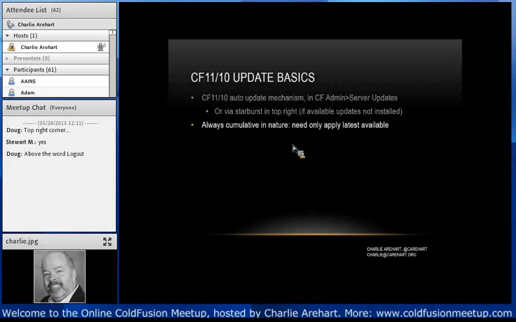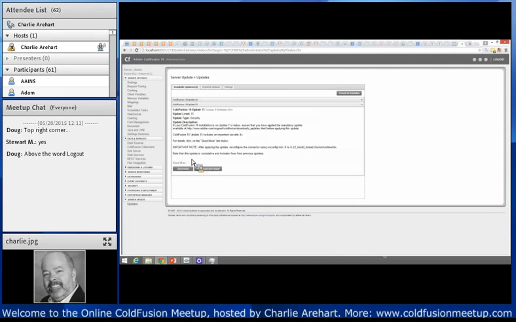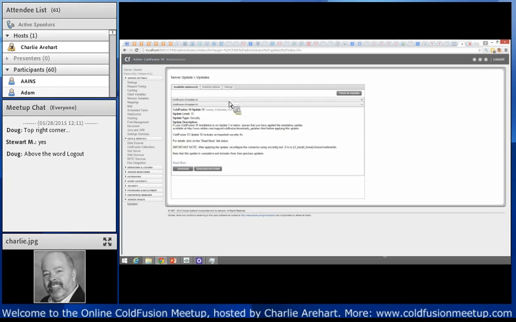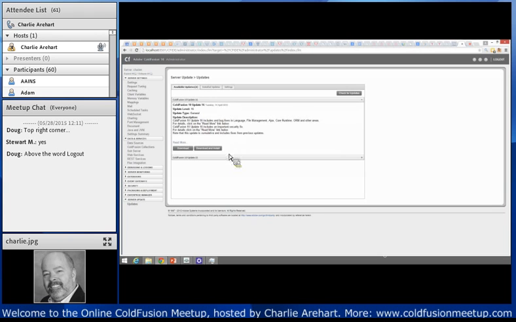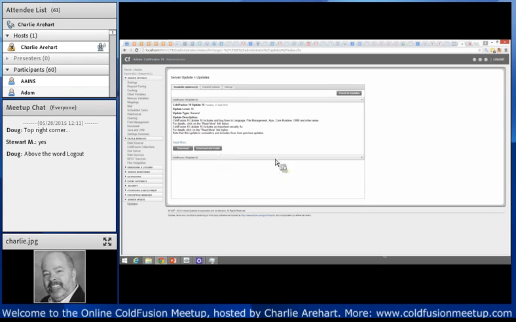Now, this is very important to understand. The updates are cumulative. You only ever need to do the latest. If we go back to that display I have of CF10 in my case, where I intentionally did an update to the latest update, here there's an update 15 and 16. Now sometimes it's hard to notice it because of this accordion interface. It isn't always apparent to people. It's a little more obvious when you see 2 of them up at the top, but when there's just the one at the top and the one at the bottom, it looks like a separator bar, but that's another update.